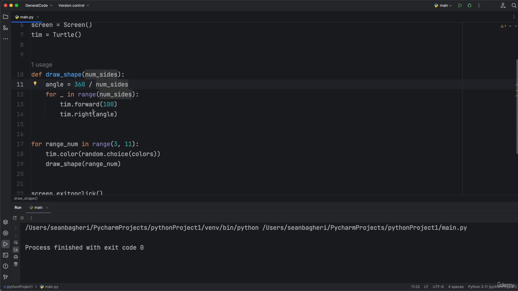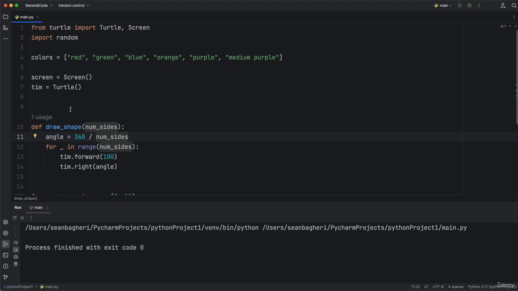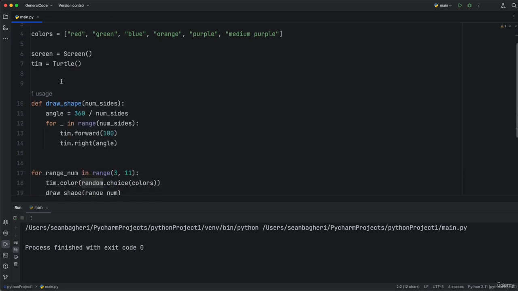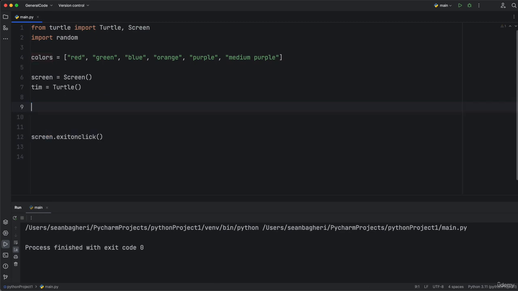So let's think about what we're trying to achieve here. Obviously we need a few modules: turtle by itself and also the random module, because we're going to be using that. Everything else I'm just going to delete, since it's from the previous lesson. So we've got a few things to figure out. The first thing I want to show you is moving around, because that's one of the things we do in the project, and it just moves randomly around.